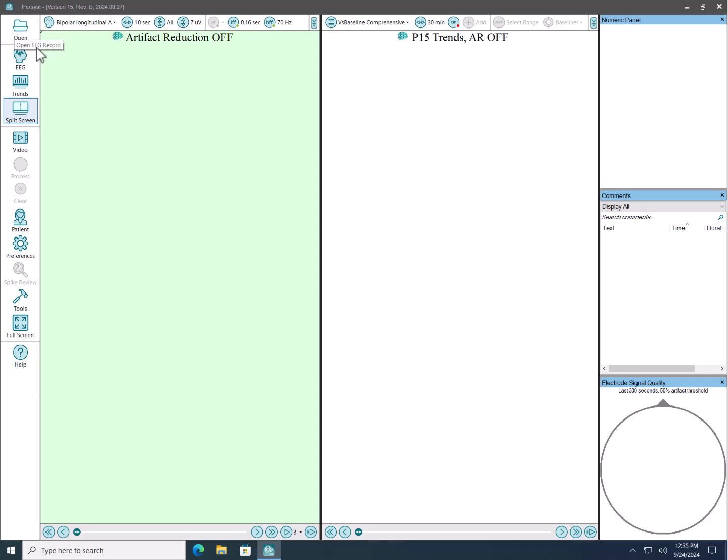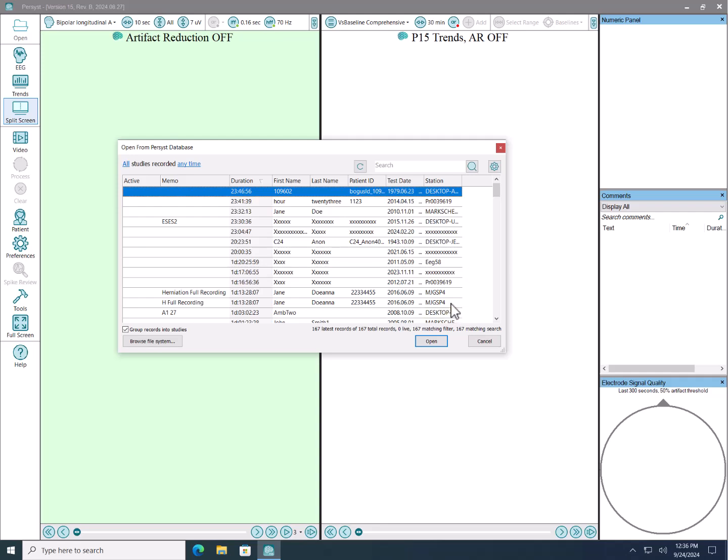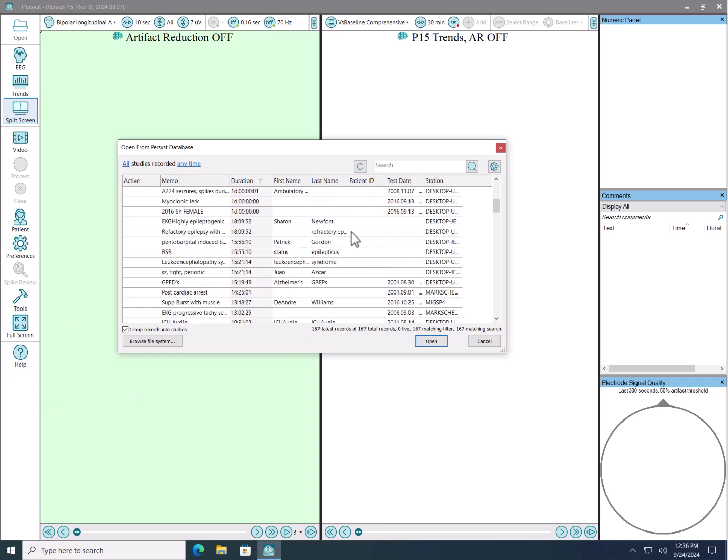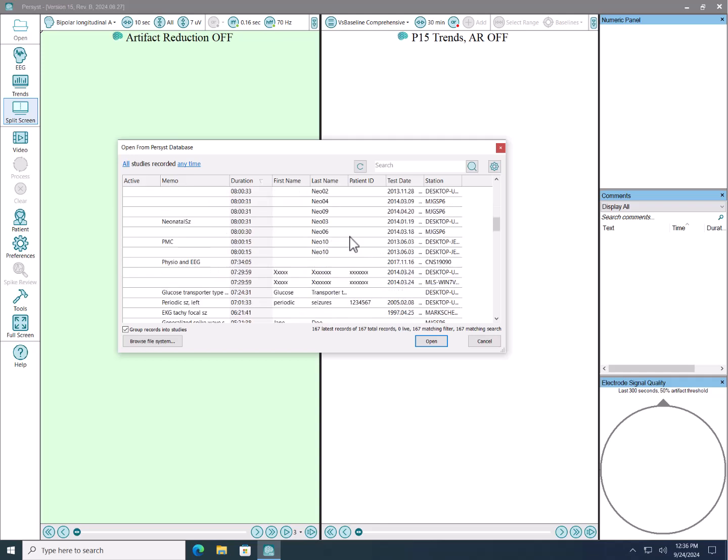So I've launched Persyst 15. This happens to say Rev B. These mapping tools also are in Persyst 14 as well. I'm going to click open. This is used in the database. Something to keep in mind, the Persyst database: there's instructions on how to set that up in the user manual under the help button. And we can also meet by web conference with our support team to show how to do that.